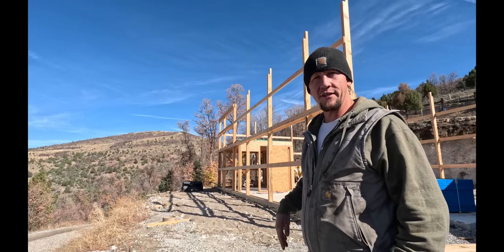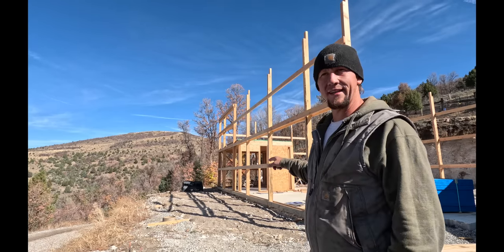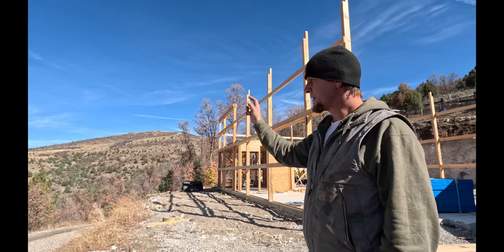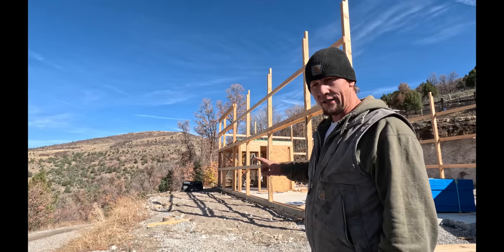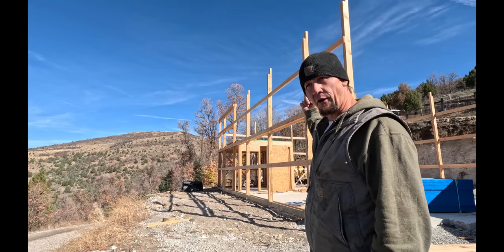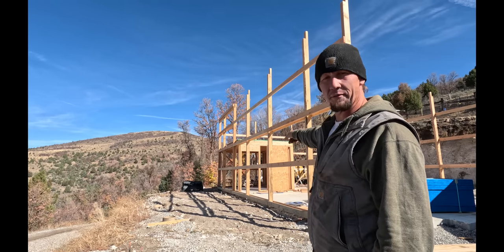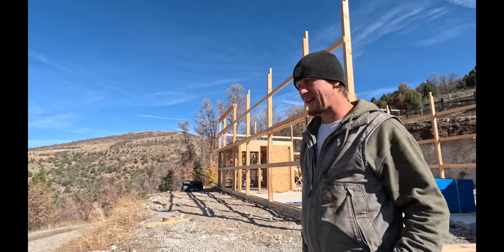I was gunning this morning trying to get ready for concrete for tomorrow. Remembered last night that I've got conduit that needs to come into this building for our solar panels that are off the hill, our well pump wire that needs to come up into here, and then our conduit to go up to the goat shelter up on the hill to bring the power from those solar panels down. And that'll be awful hard to get all those conduits into this corner of the building once I have concrete in place. So I ran in this morning, got a bunch of conduit.